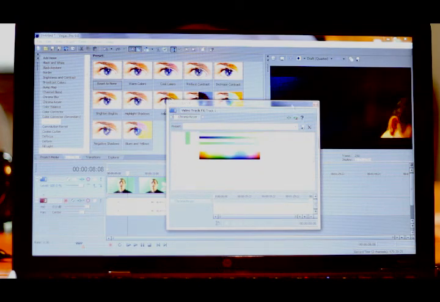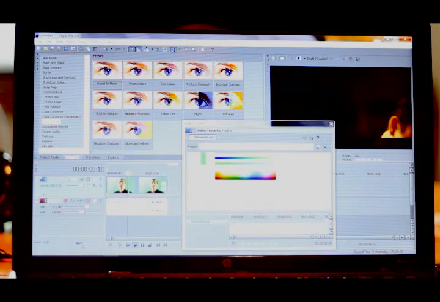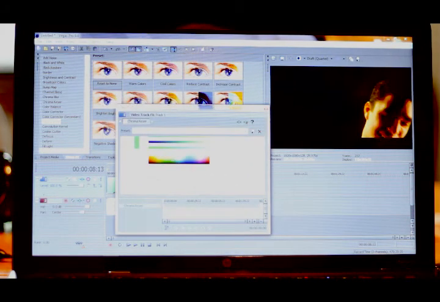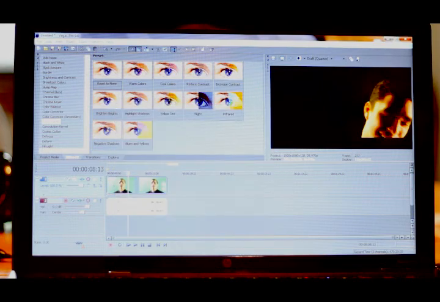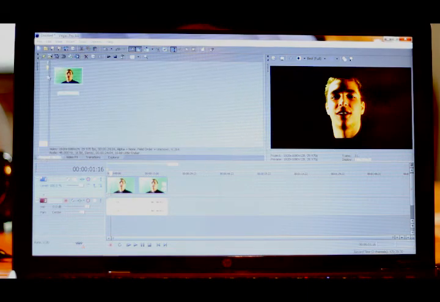So that didn't work because we're in Sony Vegas, but we're just going to try to mess around with it a little and try to get that black gone. Let's actually see Eric. There we go. So that's actually not looking that bad for Sony Vegas. We're just going to leave it right there. So as you can see, it's a fair key. It's not that great. But let's just add something in the background really fast.